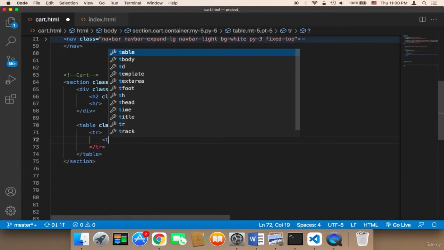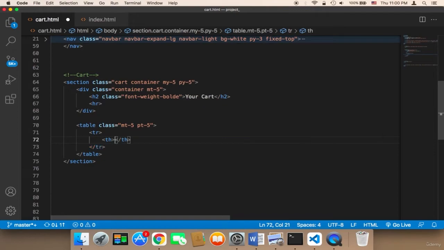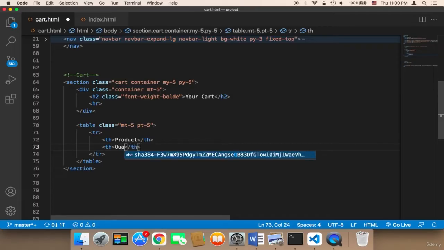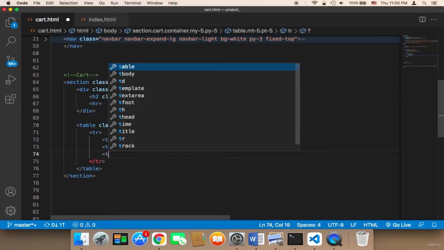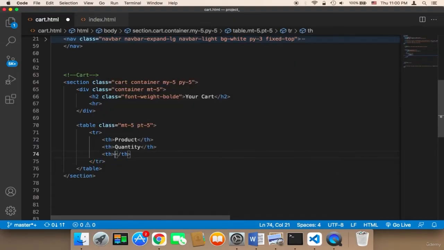So I'm going to say th, and the first one is going to say product, the second th, the second column, will display the quantity, and then the last column will display the subtotal.